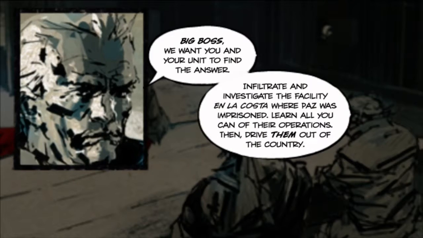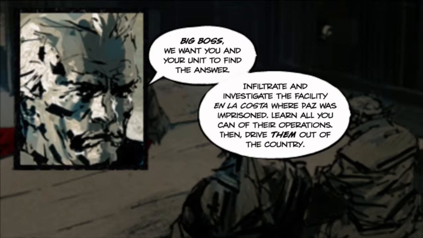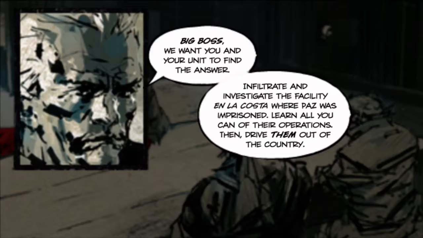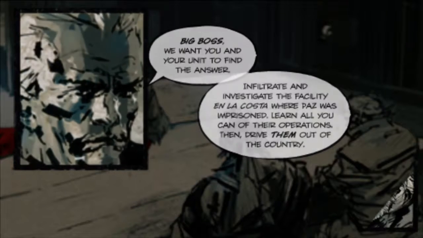Infiltrate and investigate the facility in La Costa, where Paz was imprisoned. Learn all you can of their operations. Then, drive them out of the country.